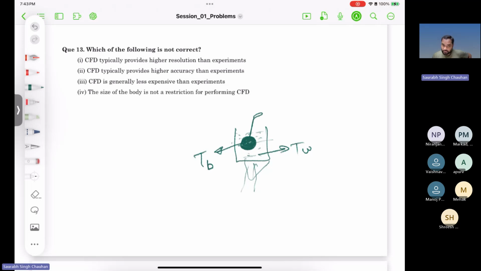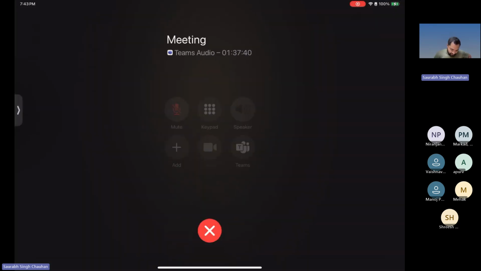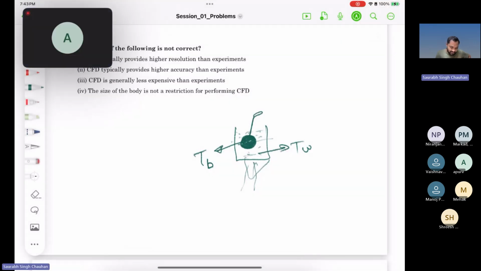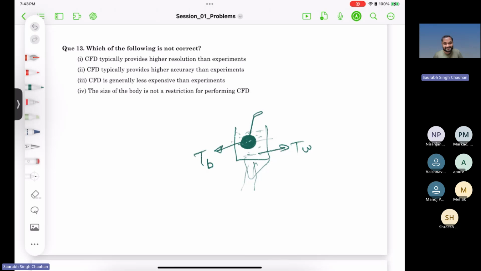What is your purpose? As I gave you the example of combustion, if you do the simulation of combustion, then the pressure that you are getting from the pressure transducer, that pressure transducer should be of very high quality. Then that data I will consider to be more accurate as compared to the CFD. Okay, so I will leave this question unanswered. Maybe we can discuss it more in some upcoming sessions. But the points should be clear, right?